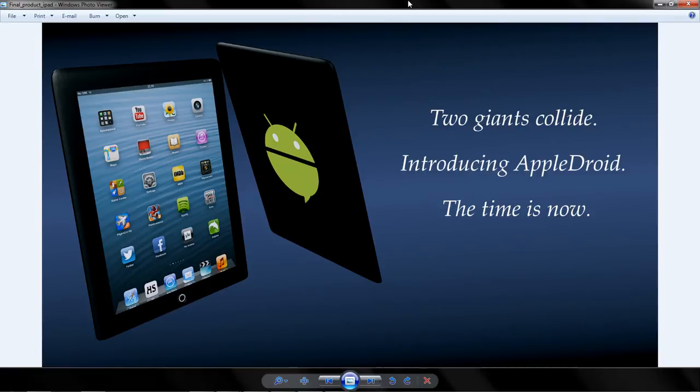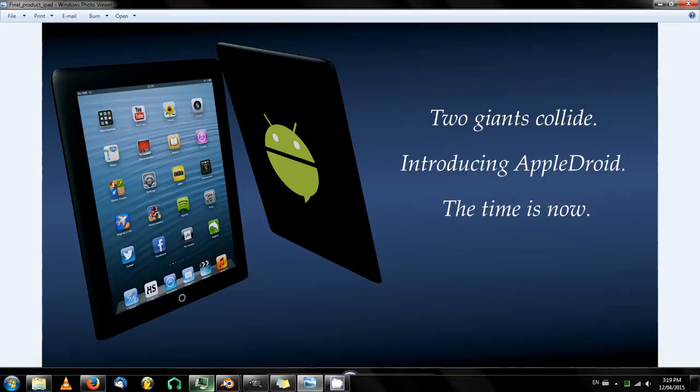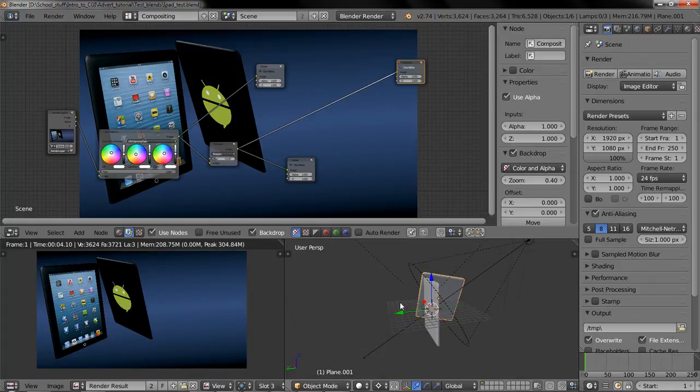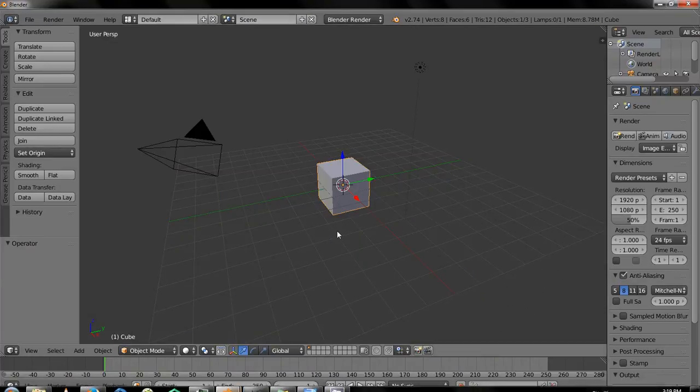In today's lesson we will go over how to model the iPad you see on the screen here. I call it an Apple Droid because through the process I actually decided to have an Apple home screen, whereas the back had an Android logo. And that's just for fun. So the final scene will look something like this, and we'll go over the poly modeling technique that I've talked about before.